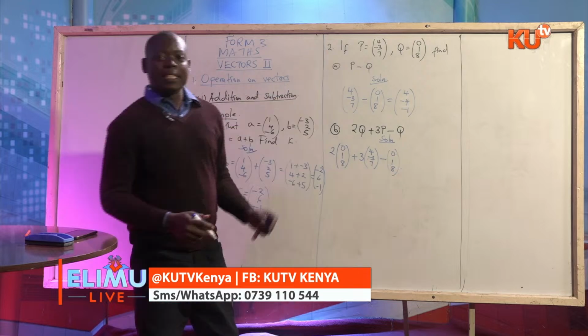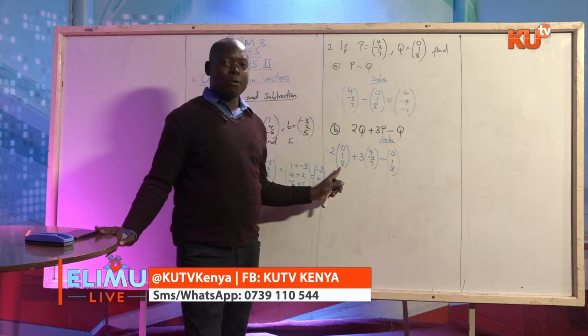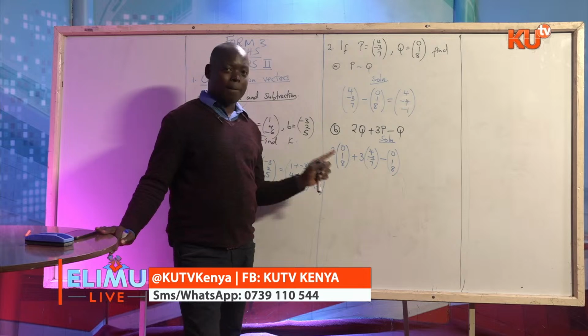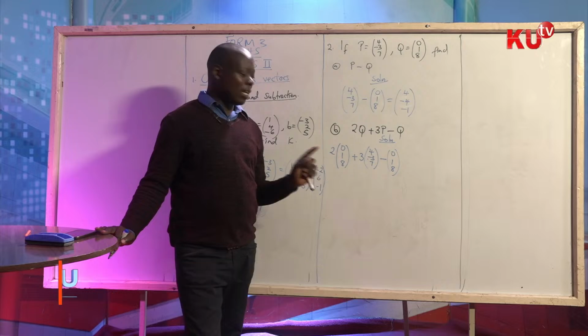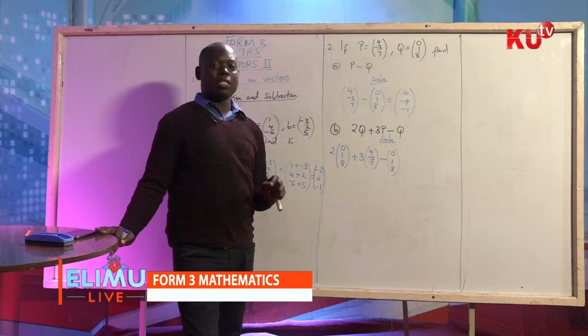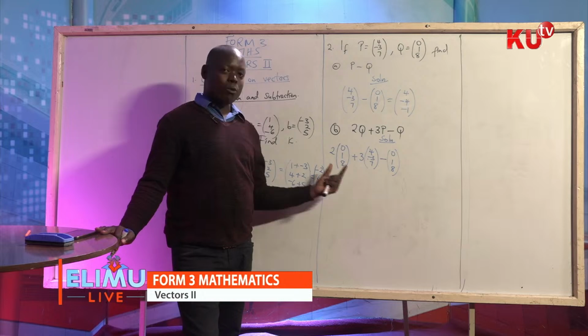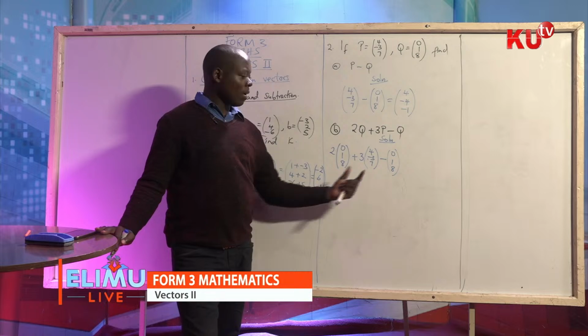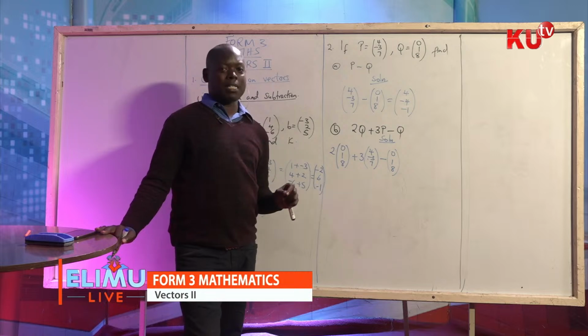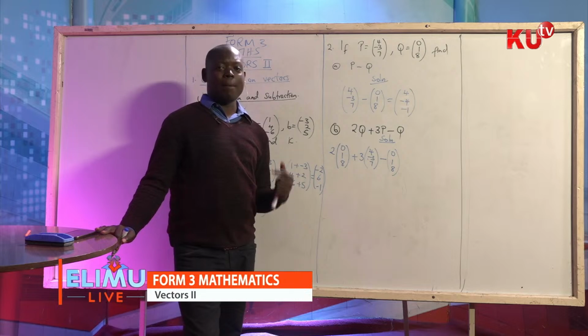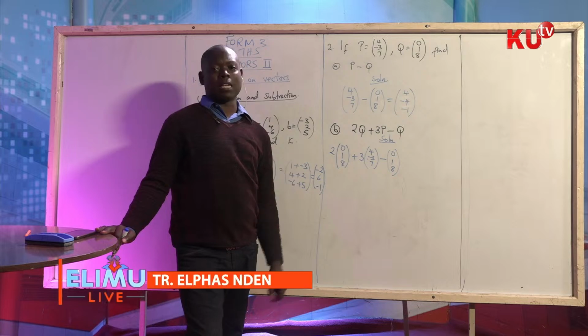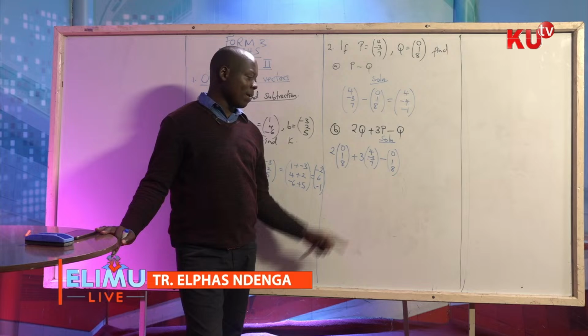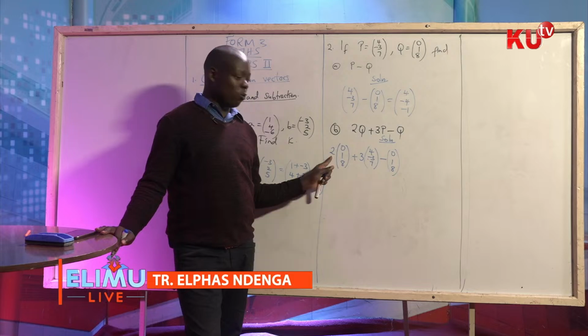This is what we call scalar multiplication of vectors, students. That there is a scalar. In terms of explanation, a scalar is any quantity that multiplies a vector. In this case, our vector Q is being multiplied by 2, so 2 qualifies to be a scalar. Our vector P is being multiplied by 3, so it qualifies to be a scalar. So when you're doing scalar multiplication of a vector, what you do is distribute the scalar in the vector. For this case, 2 will be 2 times 0, 2 times 1, and 2 times 8.